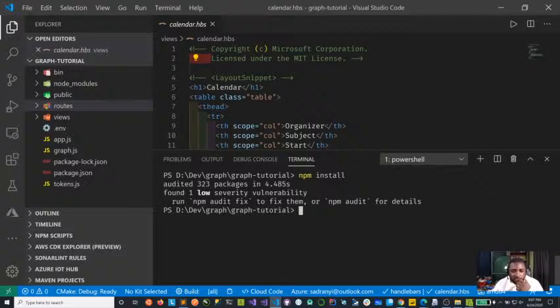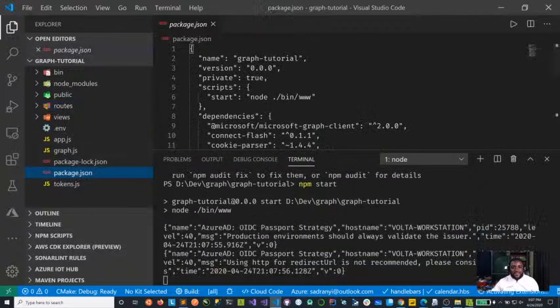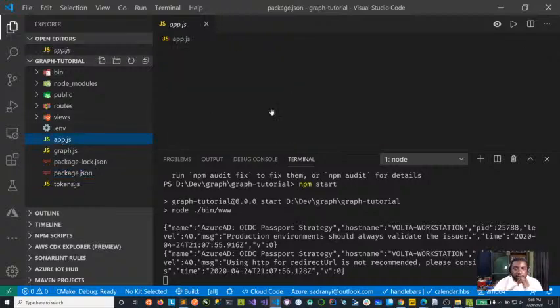Yeah, that's it. I think it was something to do with my antivirus that was just blocking that out. All right, so now that this is installed, what do I need to do? npm start, because there's a script in there, right? If you look at the package.json here, you can see the scripts section, so start, that's it. It runs it. Okay, and let's take a look at the app.